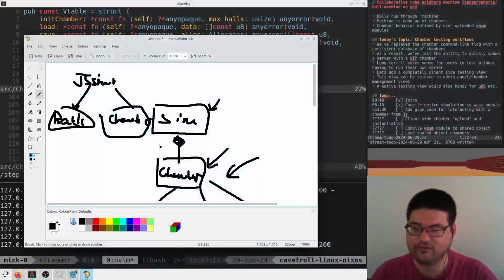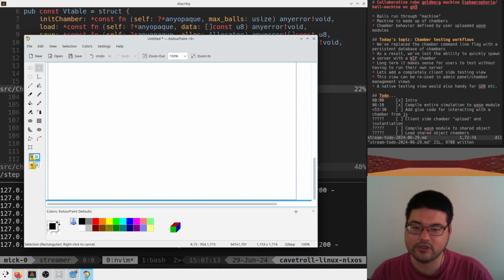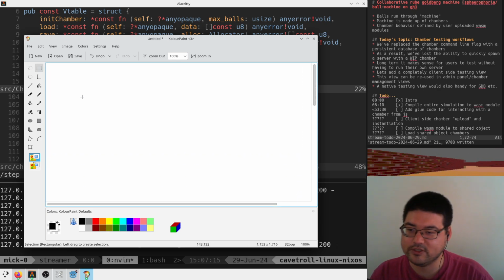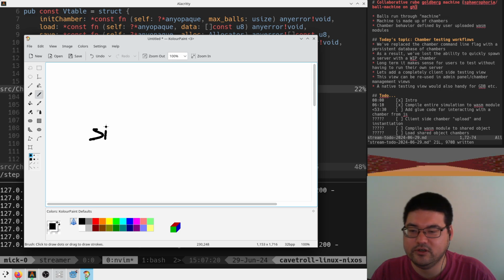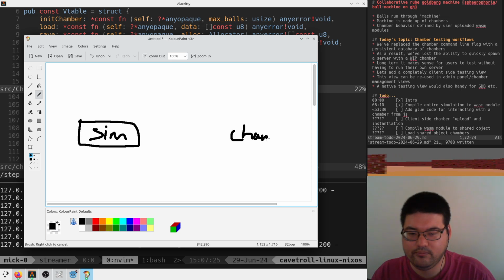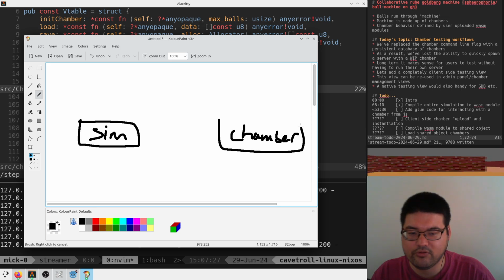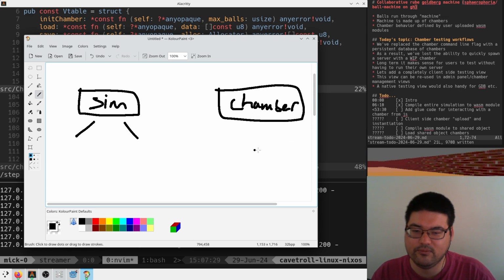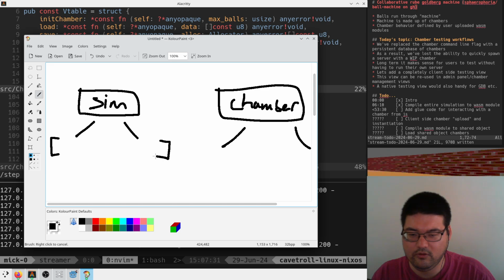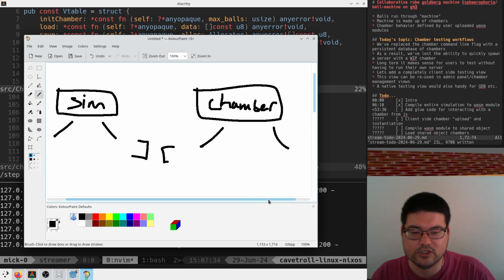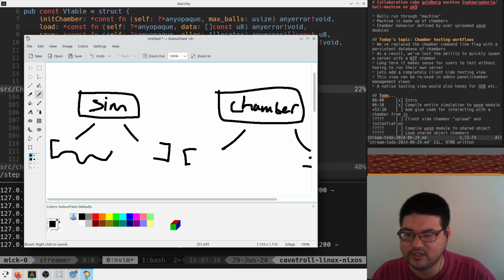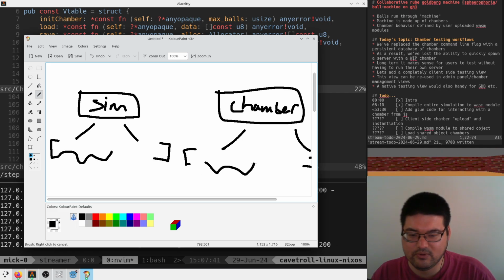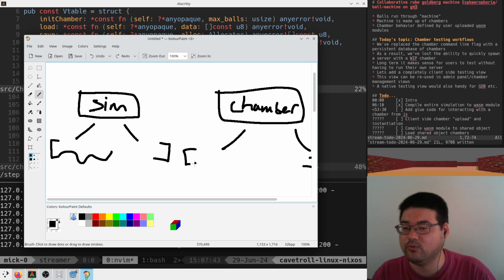I need to draw this out to formalize my mental model, but also because you guys don't know what I'm thinking in my head. So we kind of hit two birds with one stone here. So we have our simulation somewhere, right? And we also have chamber. Now, the model for both of these is that they own some memory, right? And what we're trying to do here is say, I have a simulation that has some balls in memory here, and I have a chamber that has some balls in memory over here. Or no, that has a step function that will access the memory here.